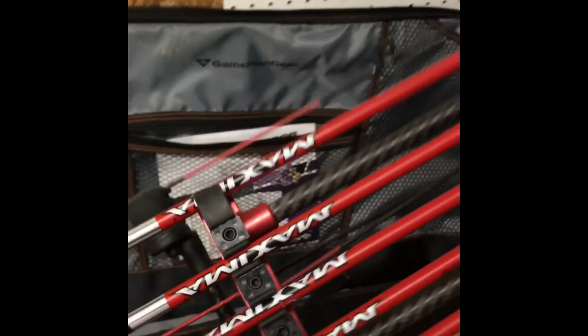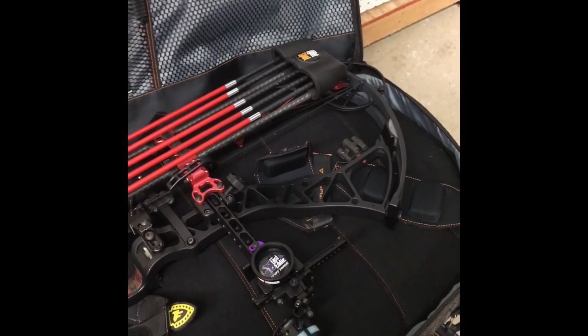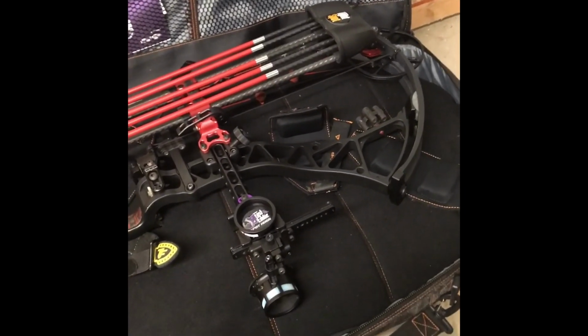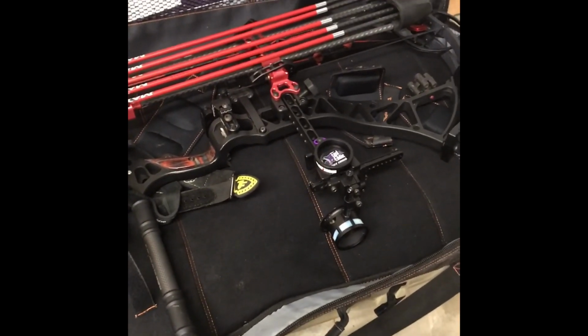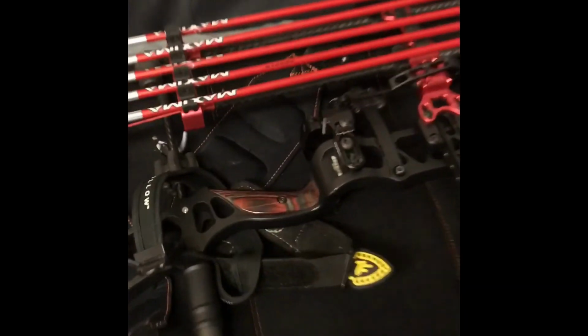This bow was the flagship bow for Bowtech in 2015. It's a really nice shooting bow. Bare bow, it's 4.3 pounds, has good IBO speeds, fast bow. I really like it. It's 32 inches axle to axle, so it's not the smallest, but it's not the biggest. And I'm really liking shooting it.